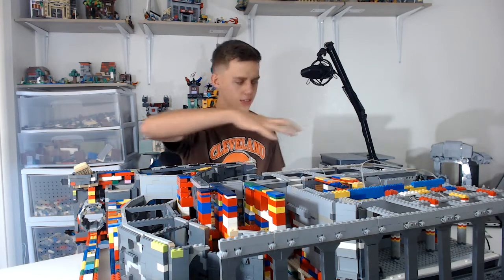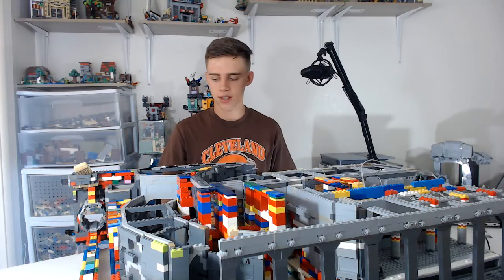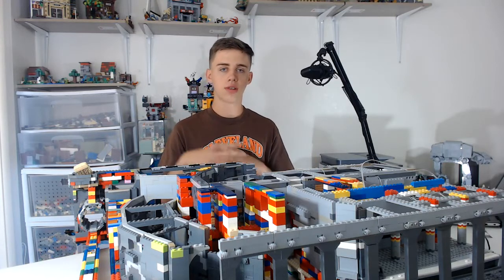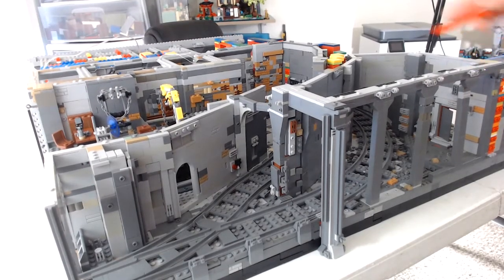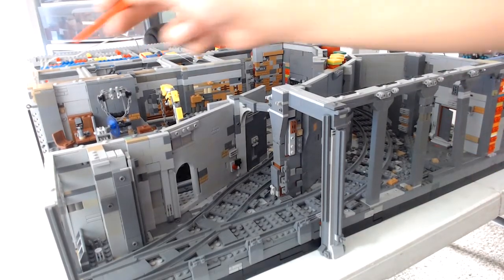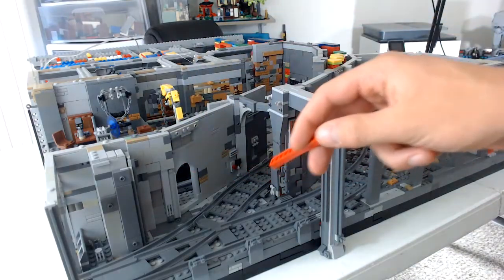A lot of the sections upon this part right here, which is the main Sinister Six's layer, along with a lot of the railroad tracks, are done. Let's get into that right now. As you can see, there has been a lot of change in this area, specifically this section of the Sinister Six layer. We are going to go into a little in-depth review of Dr. Octopus's mechanical workshop as well as layer, but we're going to focus on this area just for a minute.